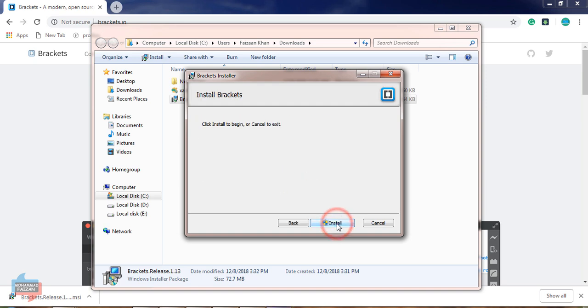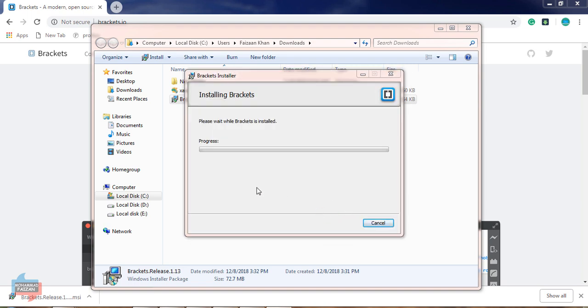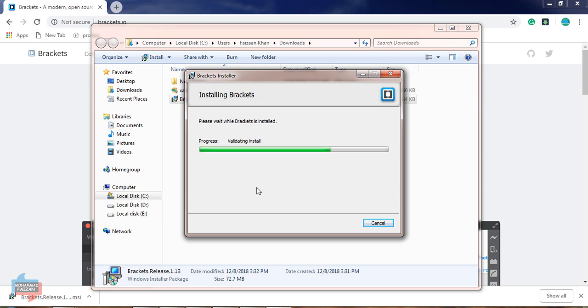Click on next. Click on install. Do you want to allow the program to install software on this computer? Yes. Now click finish to exit.